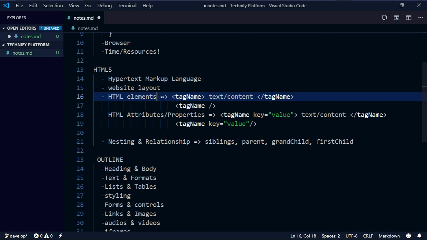And these elements are basically made up of tags. The way you define the elements is by using their tag names. For example, this is the format. You have a less than sign, the tag name, and a greater than sign, then the content of that element, and then a less than sign, a forward slash, the tag name again, and a greater than sign.